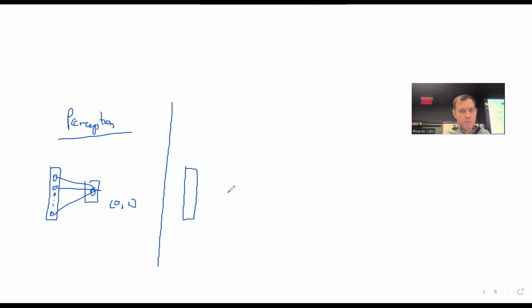So linear regression, how many layers? How many outputs do you have in linear regression? One? Just one? Could you have a linear regression of more than one output? Yes, right? That's possible actually.